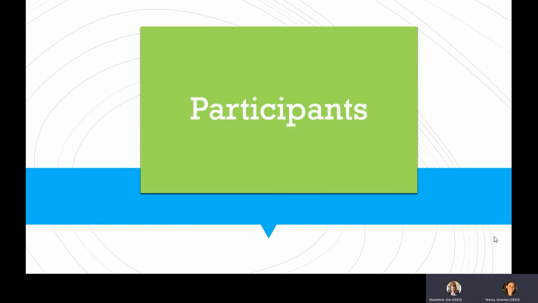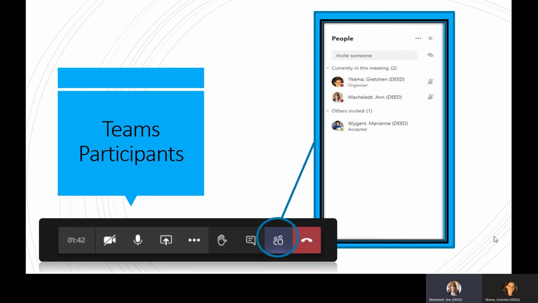The participants or people button in Teams is up next, and it's another great feature that you as a host should really pay attention to. You can see the participant or people button is circled here on that toolbar. When you click on it, again, it shows up on the right-hand side in a panel. Once opened, you can see who is in the meeting currently, who is invited, who accepted or declined the meeting. On our slide, you can see in this meeting, there are 2 people there, and you're waiting on one person yet that has been invited.